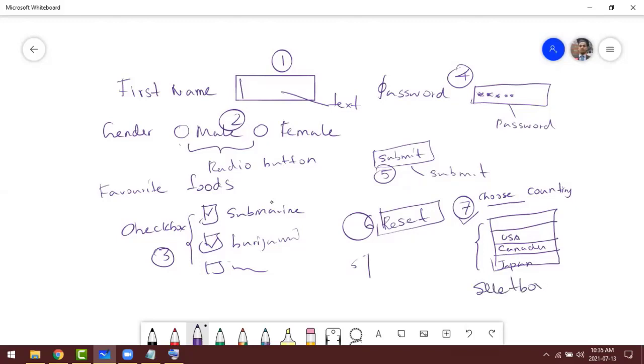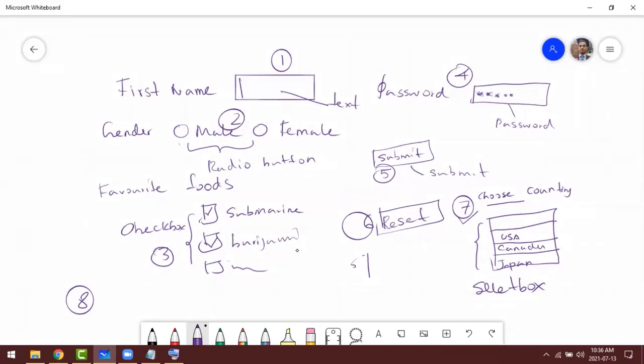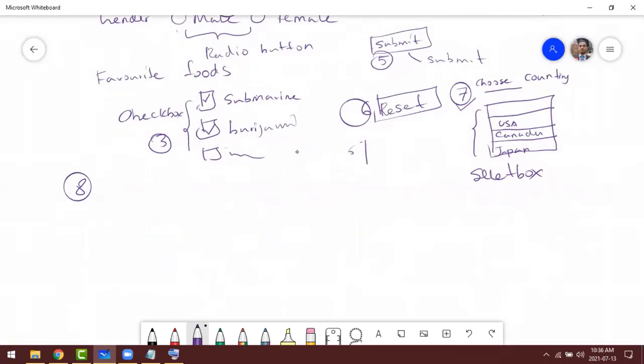The last option, number 8. For example, if it is a service providing website or something like that, sometimes the user will contact for some clarification or some support services. In that case, the user would have to type several lines.